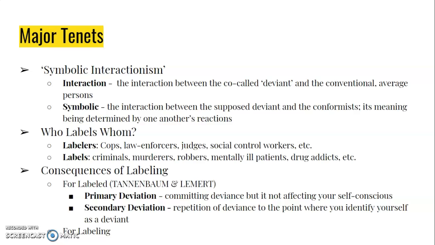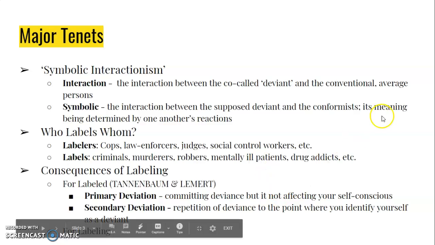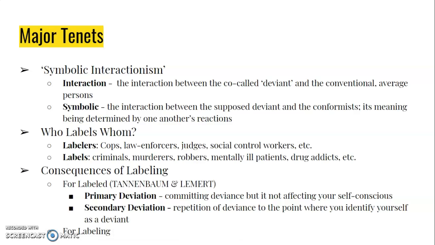The symbolic is the meaning of the interaction being determined by one of us or both of us. This is whenever it gets subjective. The symbolic is basically us determining this action with our reactions. You could deem this person picking up the nickel as harmless, though I could deem it as deviant. It really is subjective and varies from person to person, but that is the purpose of the labeling theory.